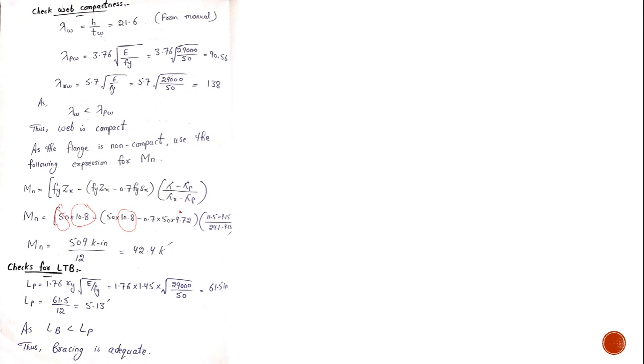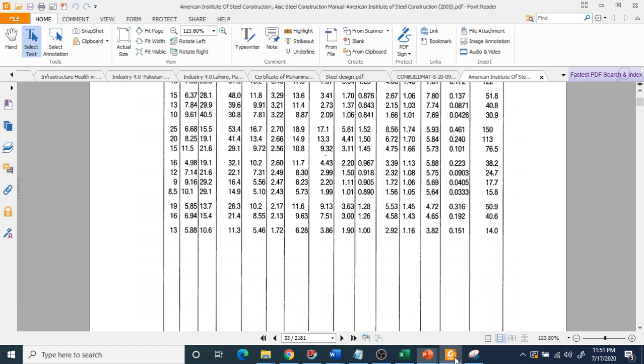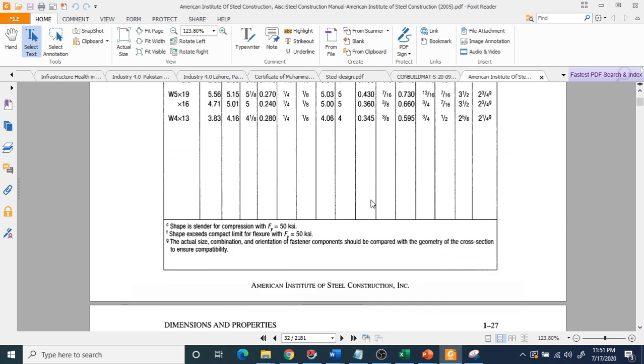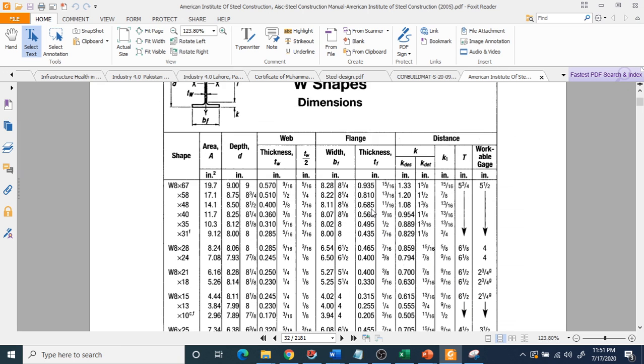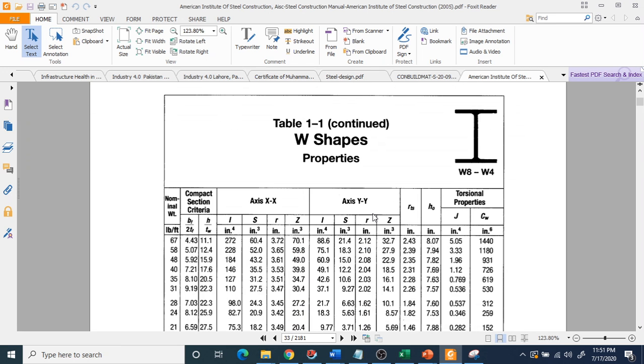Section modulus is 9 point. This is elastic section modulus, and then this is again from the manual. This is elastic section modulus.